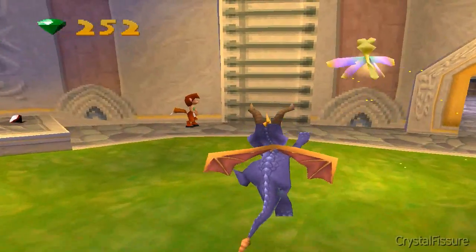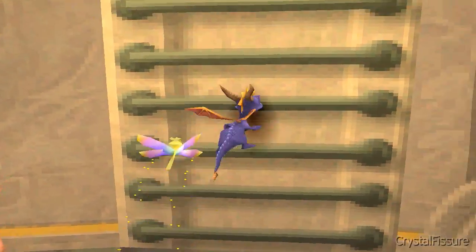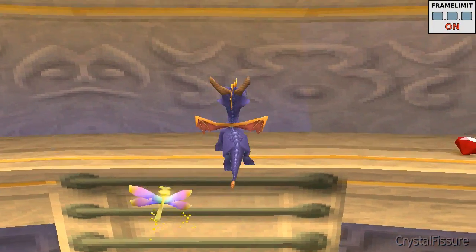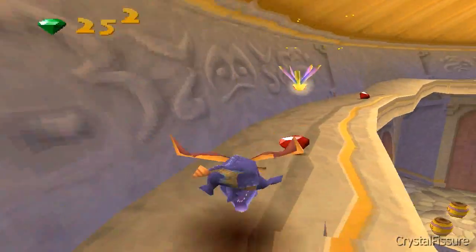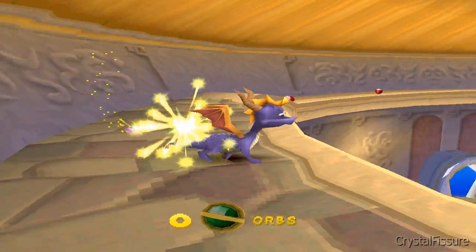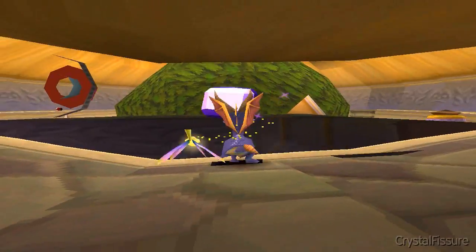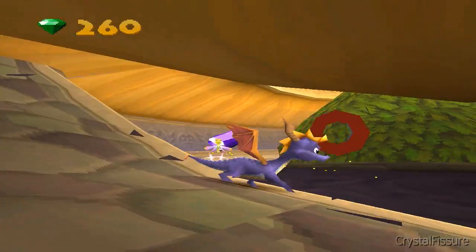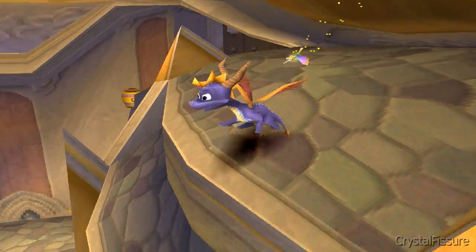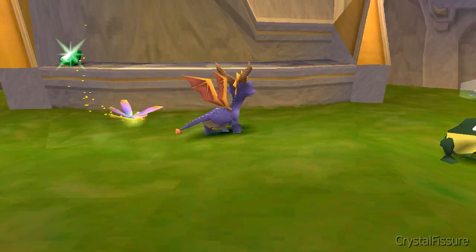All right. So let's climb. Let's see what we can break up here. Skip, skip, skip, skip, skip. Frame limit off. Okay. So we've got the orb over here. How would it feel? What would happen to this? Oh, whoa. What? Why the fuck is the button there? What the hell? Holy shit. Was that an implosion and a half?